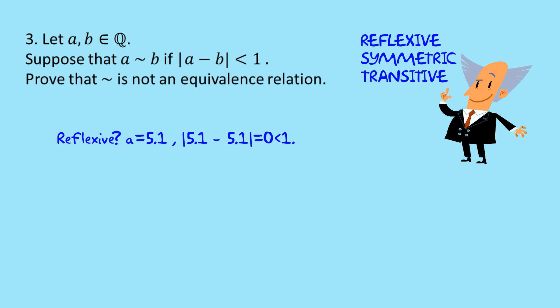So if I was doing this question, I'd start by just playing around a little bit. So I just look at reflexivity first. And I'd say, well, if I make a number, say, say a equals 5.1. Well, 5.1 less 5.1 is zero. In other words, the distance from a to itself is zero, which is clearly less than one. And that's going to be the same for any a. So I'm not going to get much joy out of reflexivity.